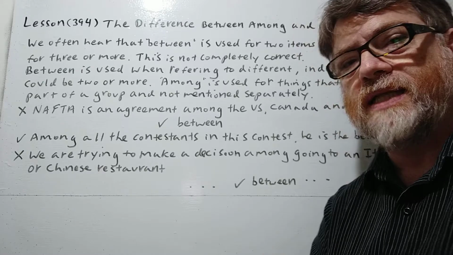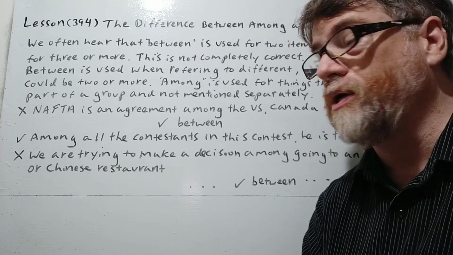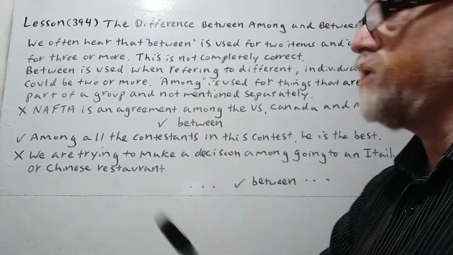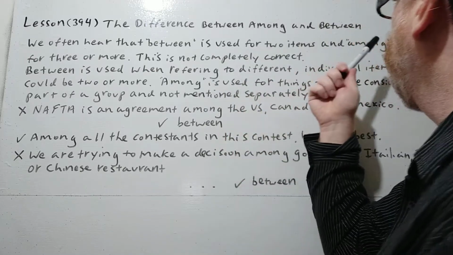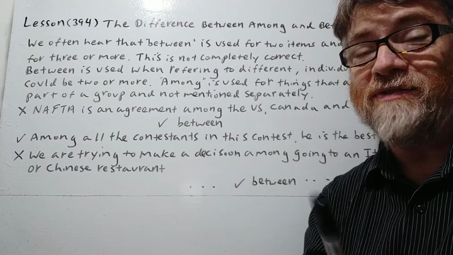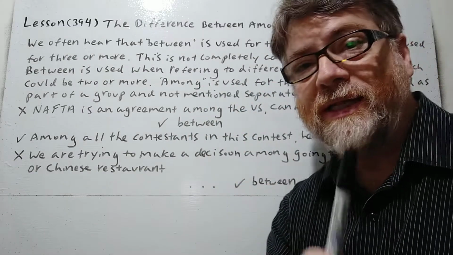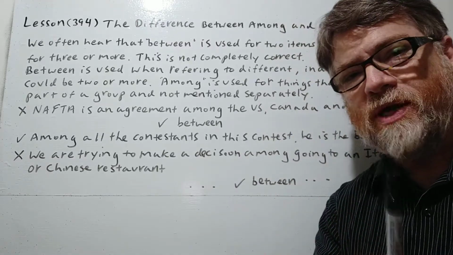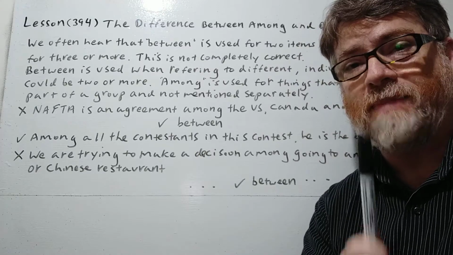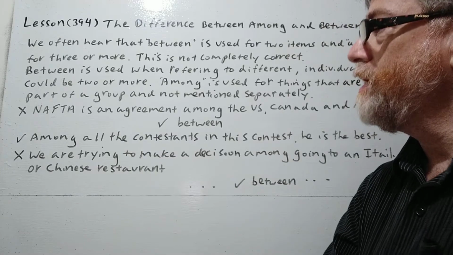The title of today's lesson is The Difference Between Among and Between. Okay, let's take a look at the note here. We often hear that between is used for two items, and among is used for three or more. You might have even had some of your teachers tell you this too. This is not completely correct. Now, it could be correct in about 90% of the situations, but about 10% you may end up messing up. So that's what we're going to concentrate on today, that 10%.